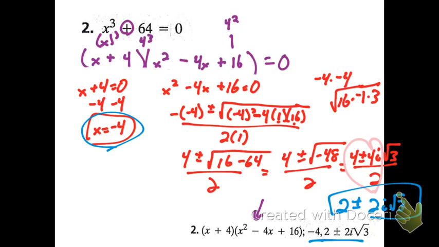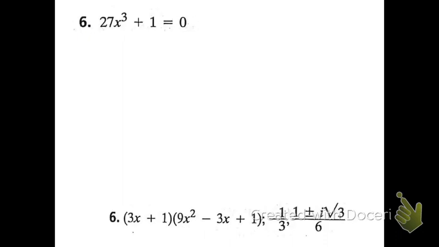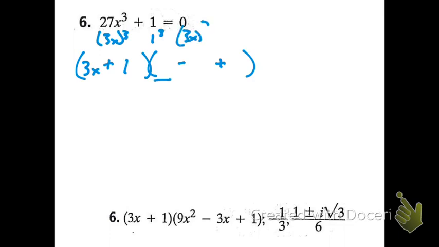I'm also going to go over number 6. All right, now number 6 is similar. It's this sum of 2 cubes. So I can go ahead and put my pluses in here and my minuses. Plus, same, opposite, positive. 27x to the third comes from 3x to the third, and 1 comes from 1 to the third. So it's going to be a plus b, so 3x plus 1. And then I have here 3x squared, so 9x squared. Then minus 3x times 1, which is 3x. And then 1 here. So now it is factored once I set it equal to 0.